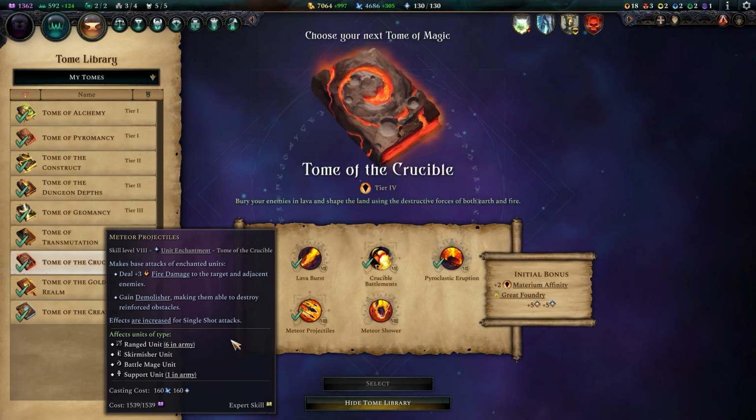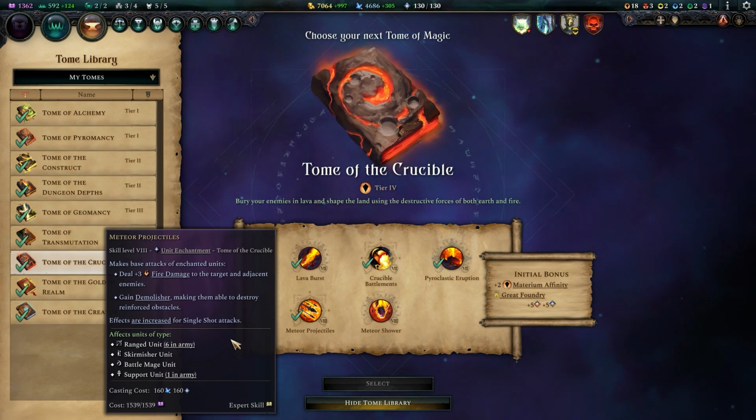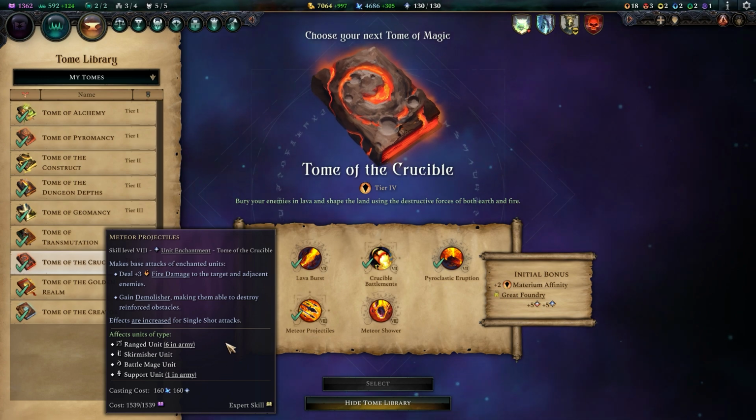And as far as I can tell, this is the first enchantment in the game that covers all kinds of ranged units all at once. Personally, I believe support units benefit the most from it since they have single shot attacks, and being able to hit in an area adds a little more value to doing that action.